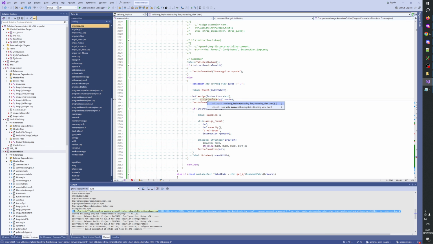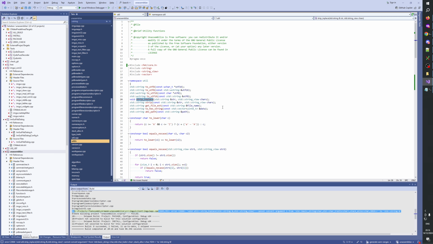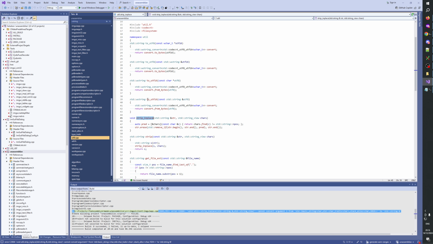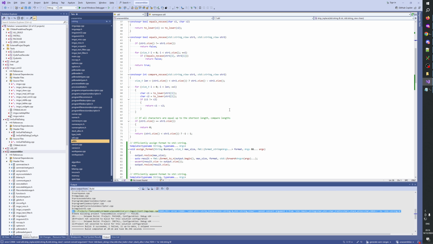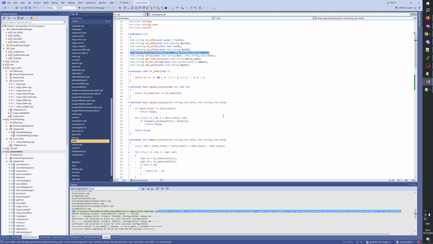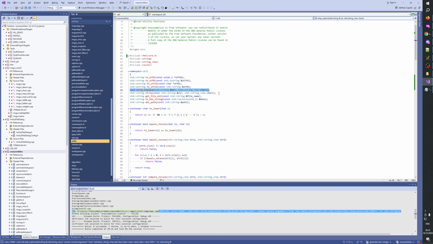Strip in place. Aha, strip in place. Erase. Yeah. Okay, strip in place. We need to change that. Okay, let's make copies of these.